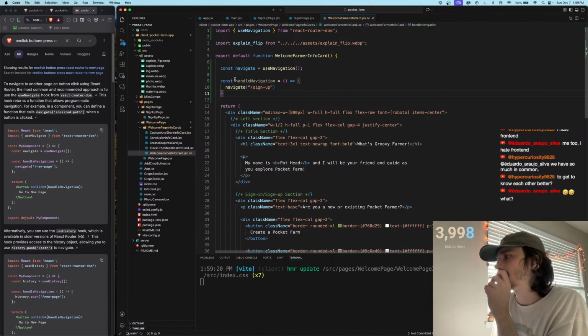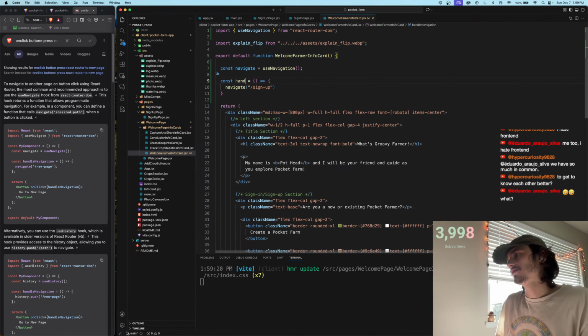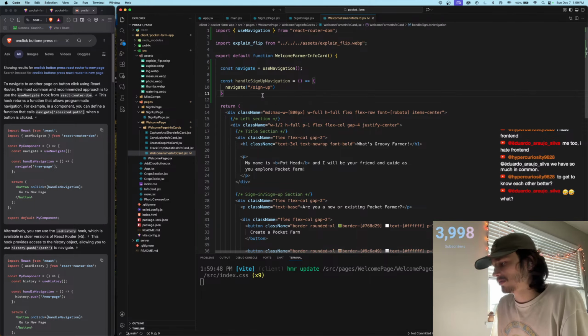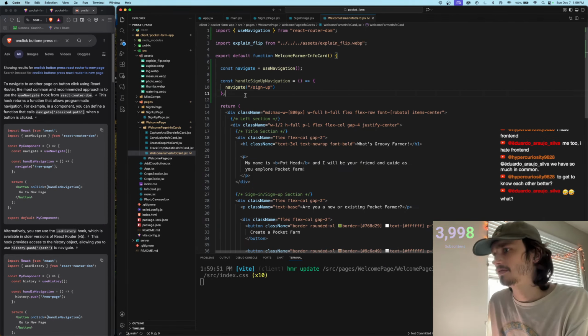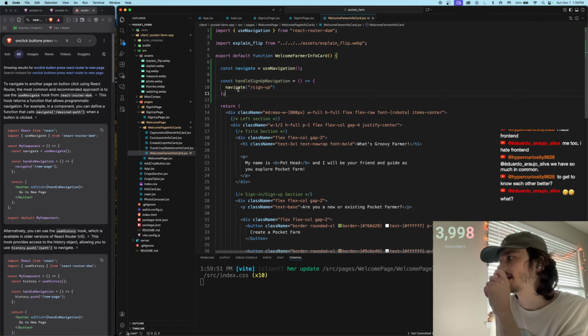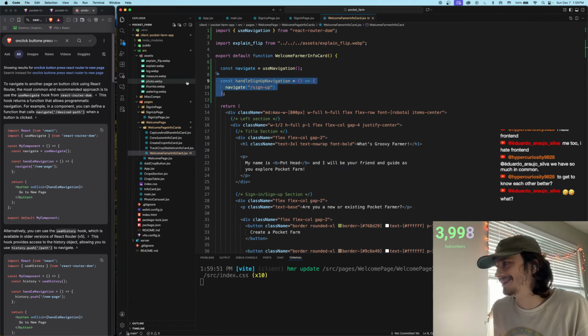So, okay, can we add a parameter? We'll say handle sign up navigation. I don't know, like that. Maybe we could add a parameter to set it to sign up or sign in. But I'm not sure how to do that in JavaScript.